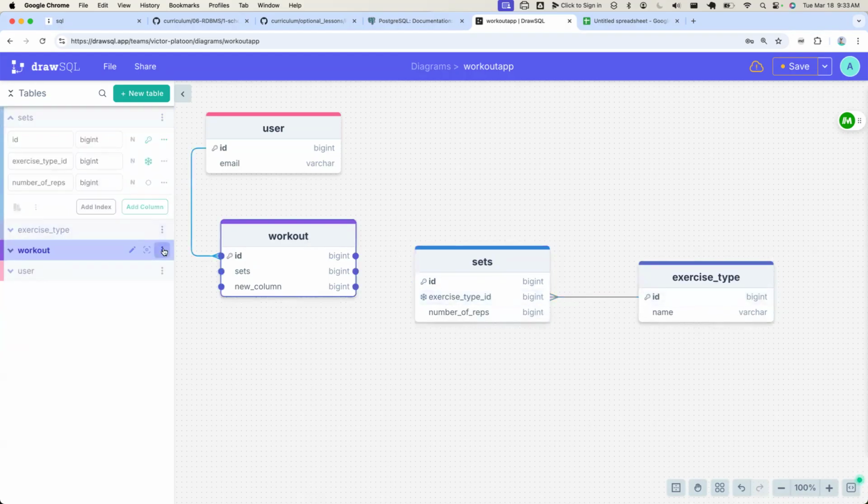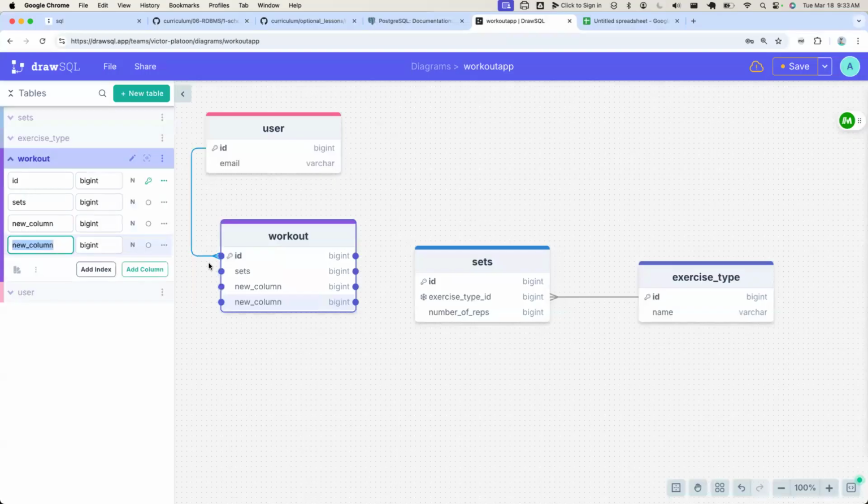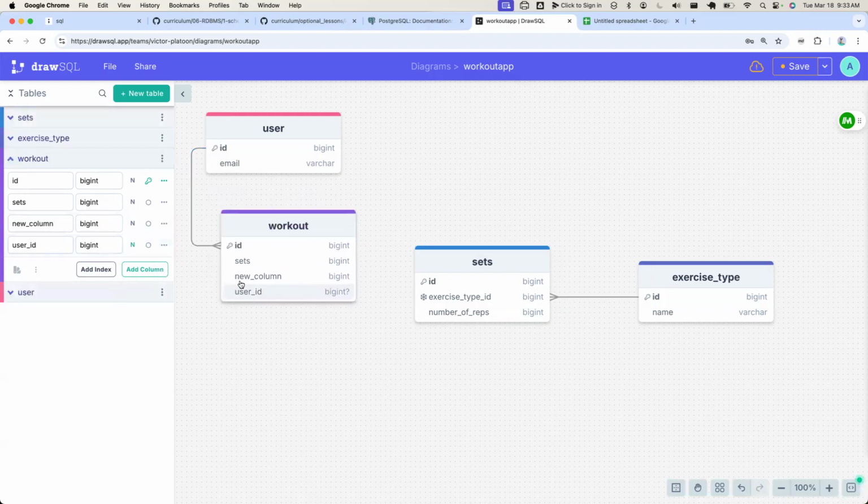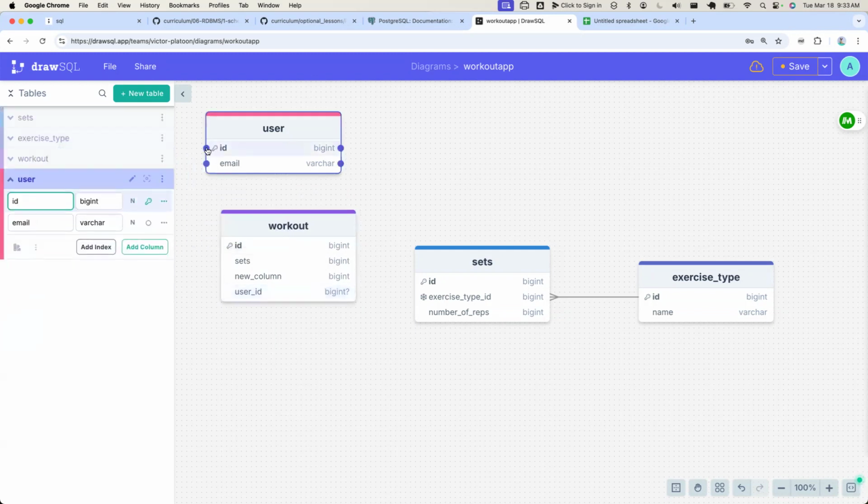And in fact, over here, we should add a column and we should call it user ID. And it's not actually a unique key, but I'm going to kind of redo this.